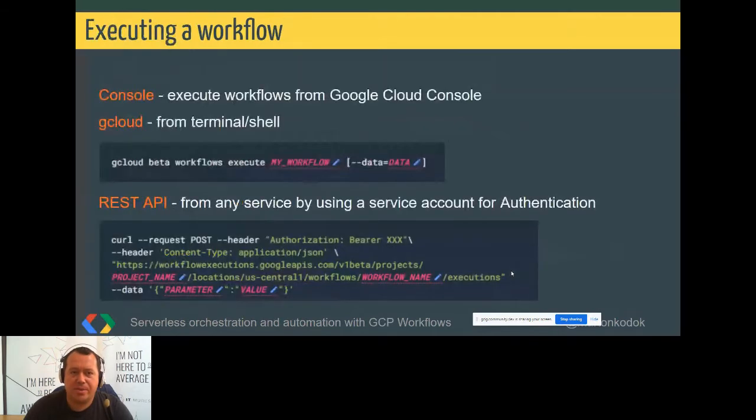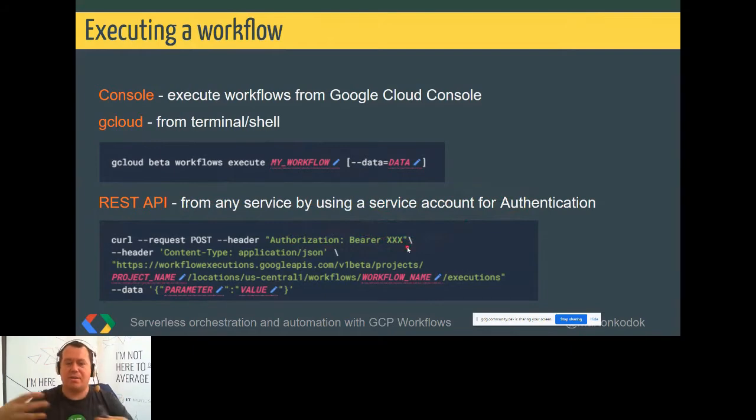So when it comes to executing a workflow, there is the Google Cloud Console, of course, when you start developing for it, but from the gcloud and from the terminal or shell, you can run workflow execute. You say here my workflow, eventually additional data you want on the command line. Or if you want to trigger executing a workflow, for example, based on an event or based on an HTTP API request from any web service, you need a service account in order to have this authorization set up.